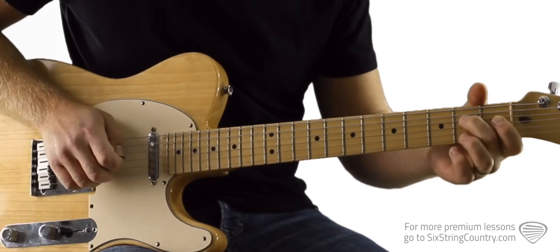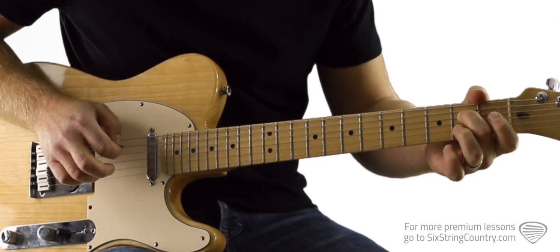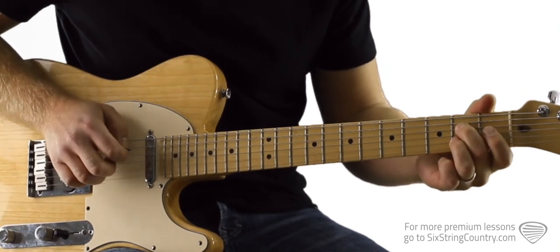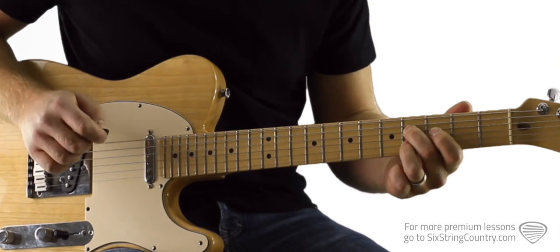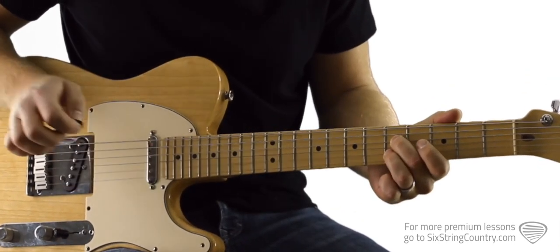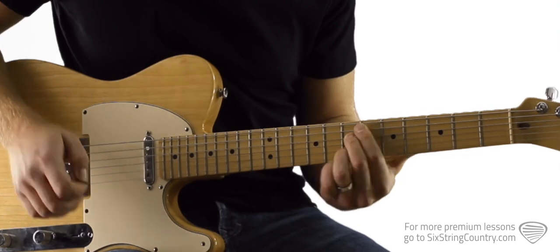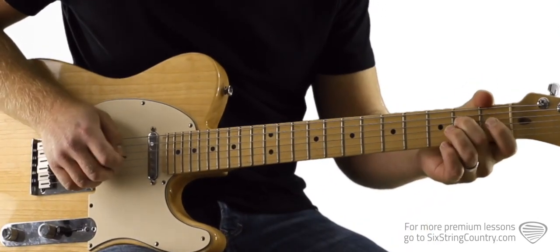Then we'll do this. 2nd fret of D, open B, and now we're gonna go up to 2nd fret of both D and the B string, 3rd fret, 4th fret, and now we're gonna slide up the D string first, and then hit the B string, 5th fret, same thing going up to 7. All right, so one more time, that whole thing.